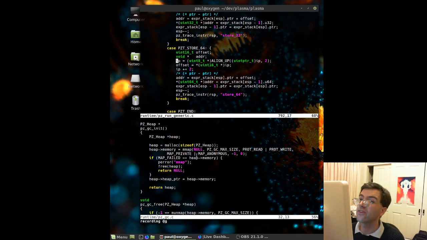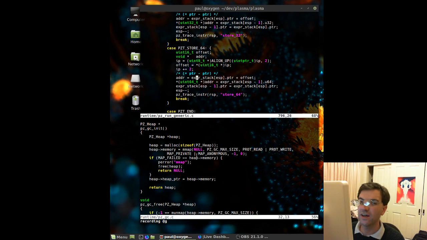Here, doing store 64. So we're getting a value, an immediate value. First, we're aligning the instruction pointer, so we're going to read a 2-byte value out of the instruction stream and then move the instruction pointer forward again. Our current value is still on our stack.